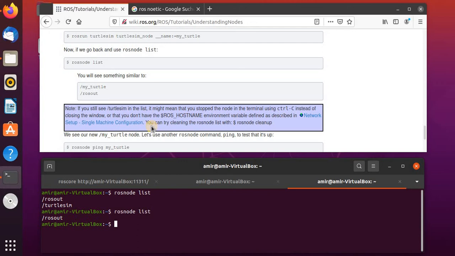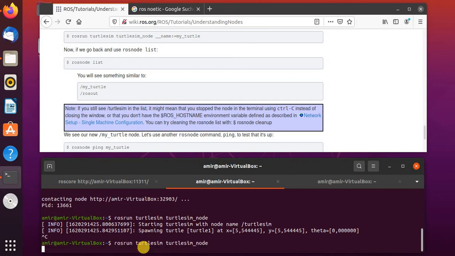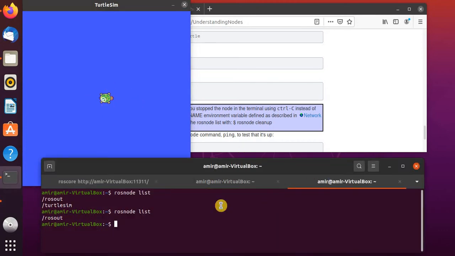Okay, so we were having this problem, so let's find out what the problem was. Let's start this node again, the turtlesim node, and you see this time there is a different turtle. And now let's check how many nodes we have in the list.